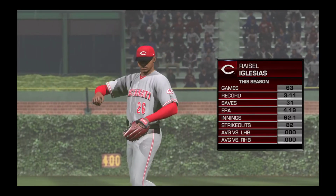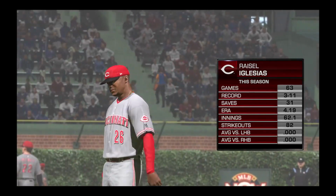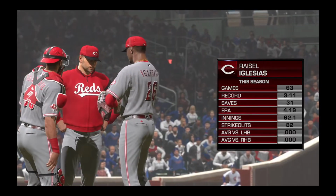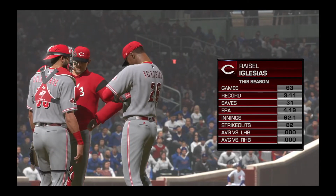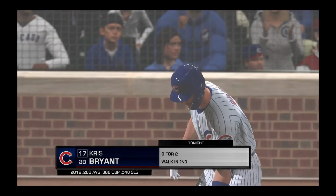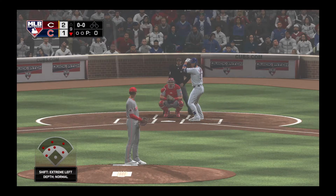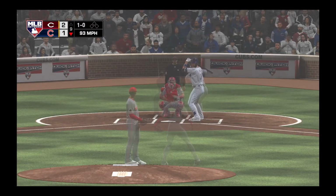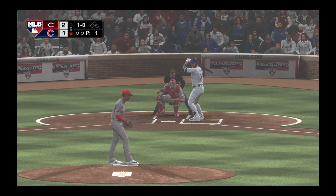Raisel Iglesias takes the ball now in inning number 9, looking to close the door. Pitching and batting in the 8th spot, number 26, Raisel Iglesias. Now playing center field and batting 9, number 9, Jose Peraza. Now to the plate, Chris Bryant. He'll start things out, needing just a run to tie it here in the bottom of the 9th. Listen, it's not easy coming back off of closers, but this guy hasn't been super dependable so far this season, and he's blown several saves up to this point.